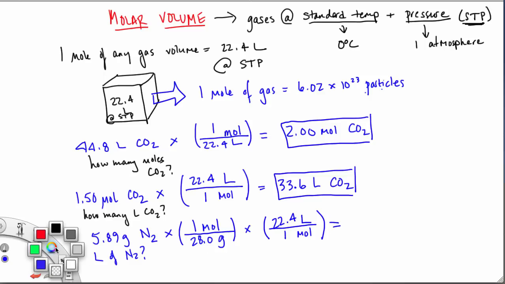My advice to you is to make sure that you check your problem is set up properly before doing the multiplication. Check to see that your units cancel and you're left with the remaining unit being the one you need. Here we have grams and grams, those cancel out. Moles and moles cancel out. We are left with liters, that's what we wanted to find. When we do the math, we're taking 5.89 divided by 28 times 22.4, and this is 4.71 liters of nitrogen. Remember that your answer has to be given to the proper number of significant figures.